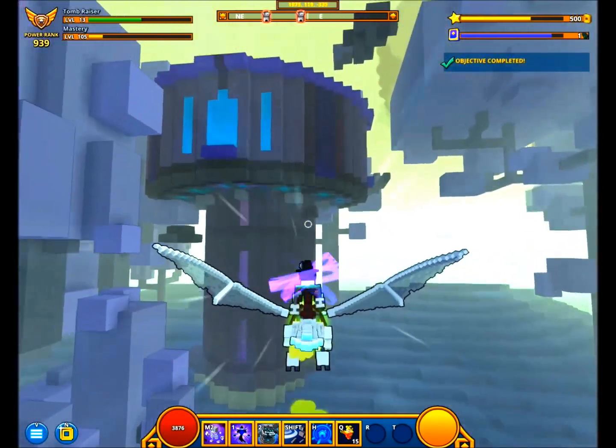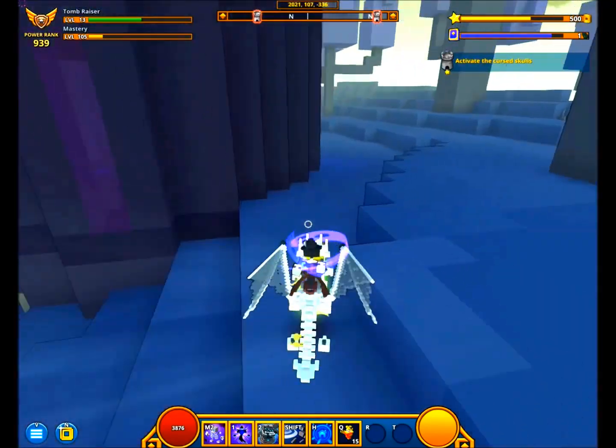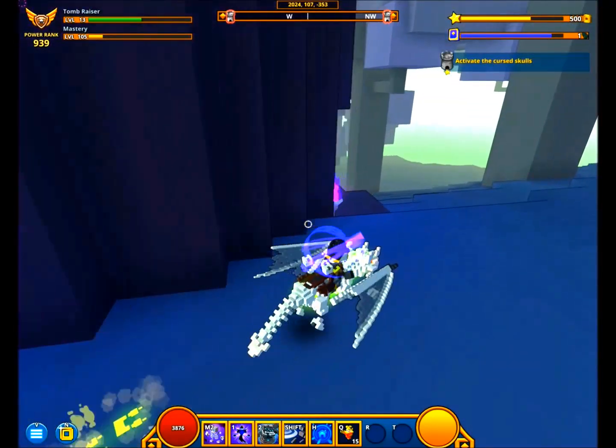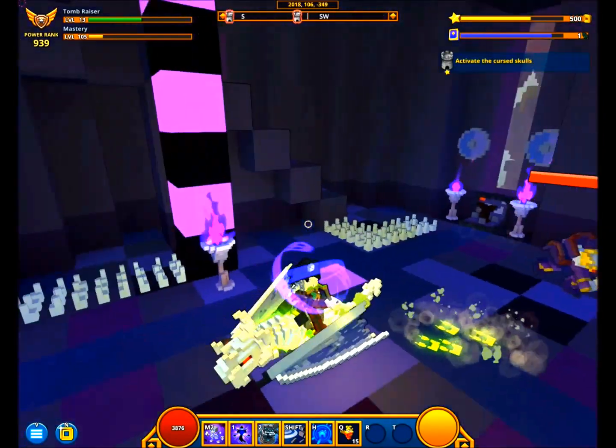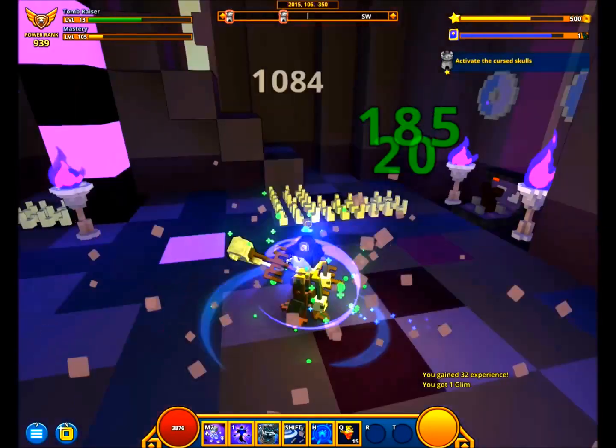Ooh, it's like a little tower. It's an actual tower. Okay, where's the way in? This is where the way in's buried. Oh no, here we go. There's like a little king there. It's supposed to be a lich.